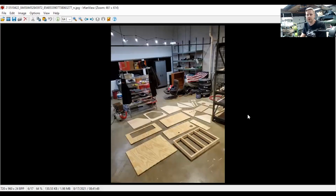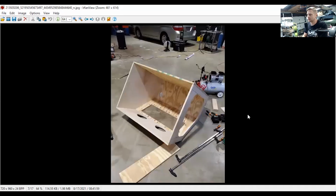All right, so first up, we have Gene in New York. So, dude, he's got a nice big shop. Awesome. So anyway, look at this. He's got all the wood pieces cut out. I provide prints on how to do that with all the dimensions. So the first step is to just cut everything out. And then here, these aren't going to be necessarily in any order.